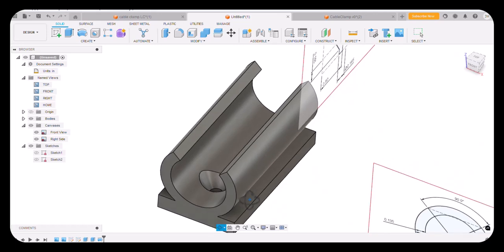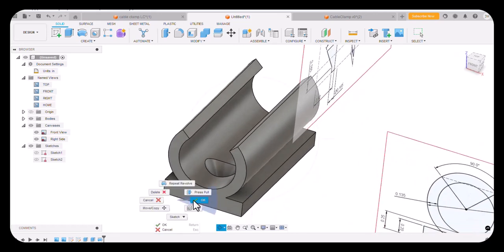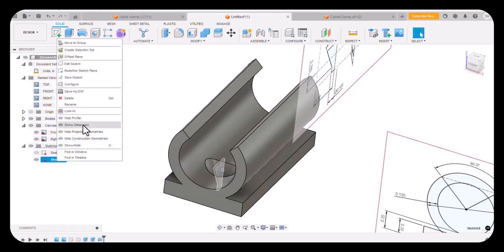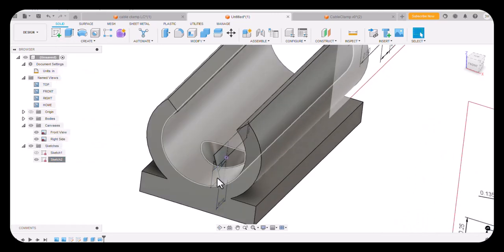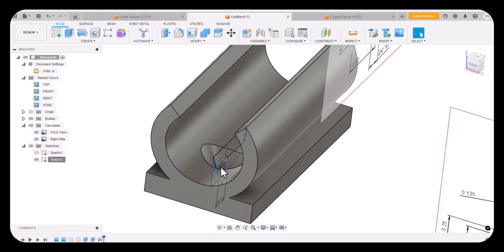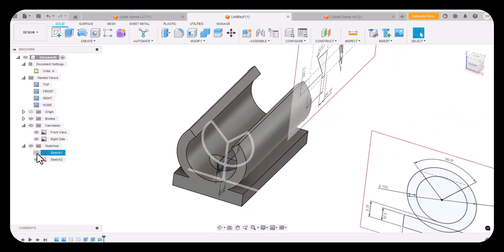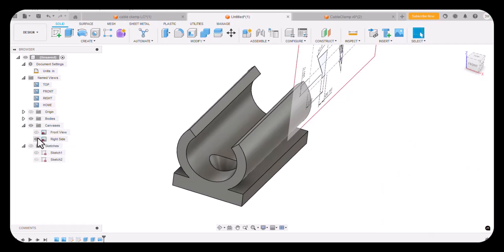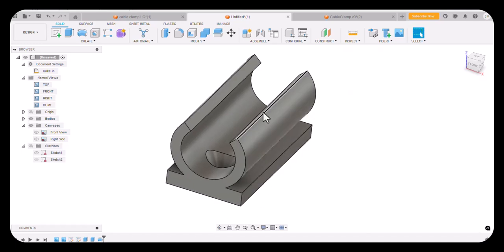Then you can add your fillets to the geometry. And if you decide that you want to change that countersink, then just make the sketch visible, and you can right click and tell it to show the dimensions, and then you can double click on any of these dimensions to change them to whatever you want. I'm going to turn off the visibility of my sketches, and I have some images that I imported to get my dimensions. And I'm going to put some fillets on here.